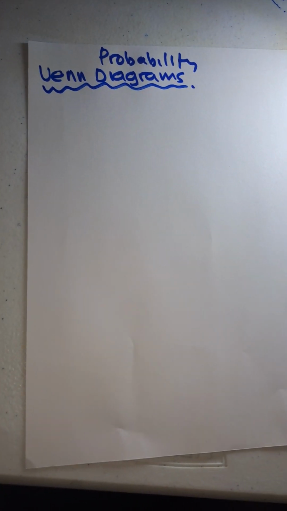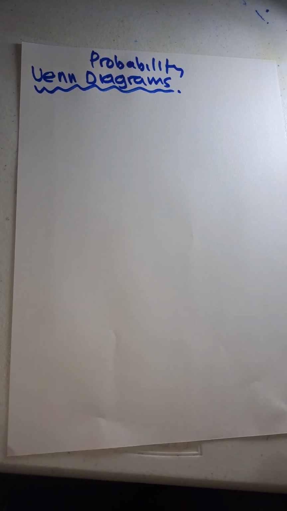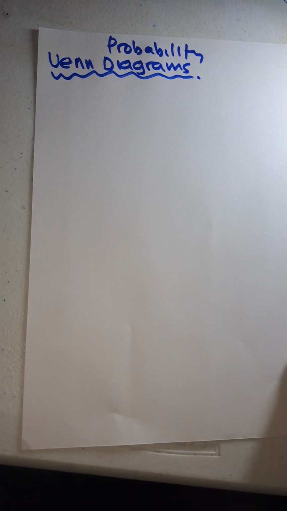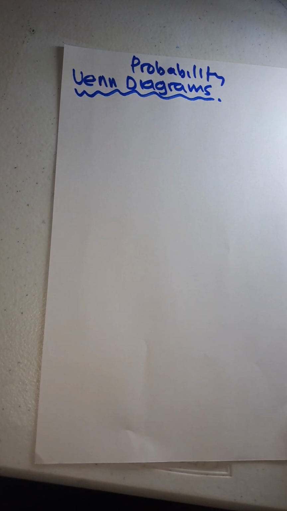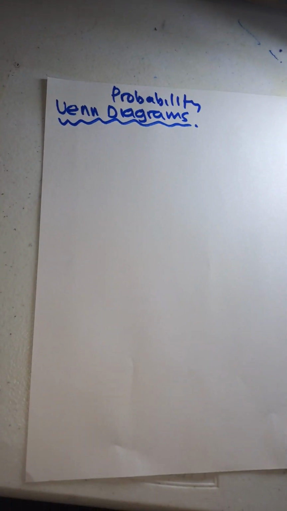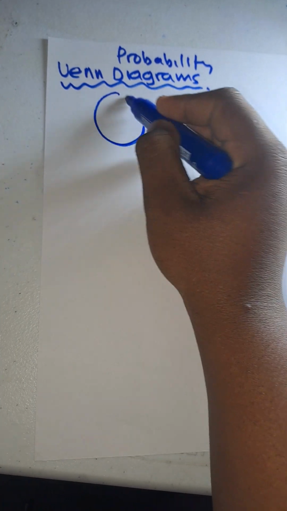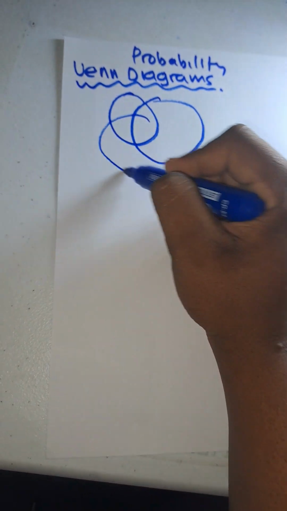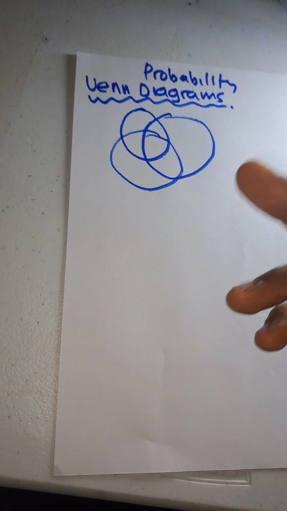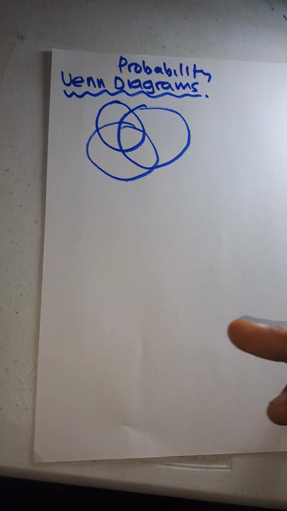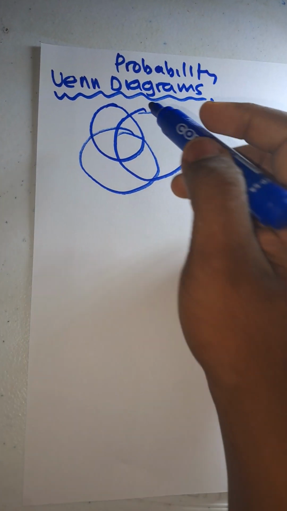So as you can see here, I have my Venn diagrams, right? Now, the interesting part of probability. Venn diagrams are overlapping circles. It means you're going to be dealing with circles like these ones that are intersecting like this. Maybe there'll be another one coming here. You see, overlapping circles or closed curves within an enclosing rectangle.